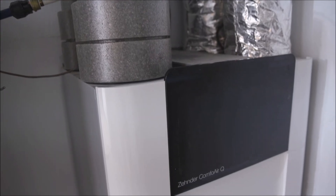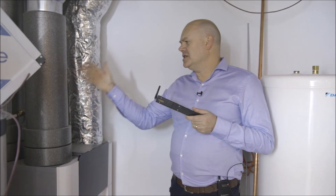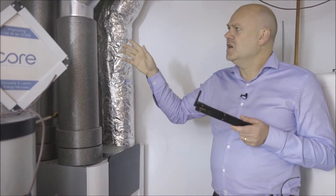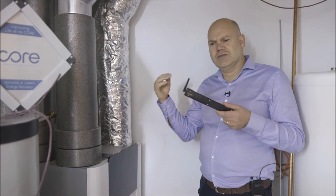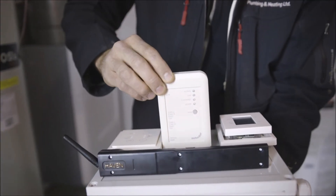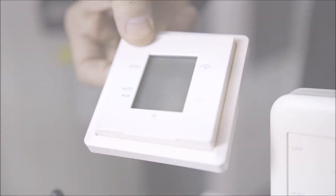In terms of filtration for forest fires, the Zehnder unit here has two MERV-13 filters. We're going to be using the Haven sensor from Tezoa, placed within the ductwork of the system, to measure the incoming air both before and after the filters, as well as the exhaust air coming out of the house — so we know the quality of air going in and out. The integration process to home automation is very seamless, with just a couple of items to install: the controller box and the LAN box, which directly integrate into the Q600 very easily.